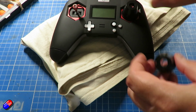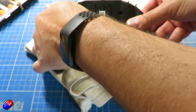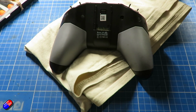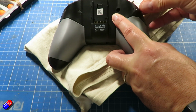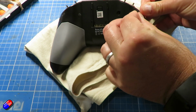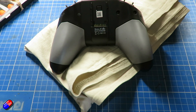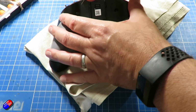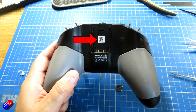So the first thing I recommend is to pop on any gimbal protectors that you have, just to stop your gimbals getting damaged, because we're going to have this thing upside down the majority of the time. Now these little pieces here at the back can just be pulled out with a pin, but actually you don't need to pull all these out. You just need to pull the 2 outside ones out, because under there are 2 little Phillips screws. You need to undo those, and that's the only 2 screws holding the back on. The rest is done with clips.